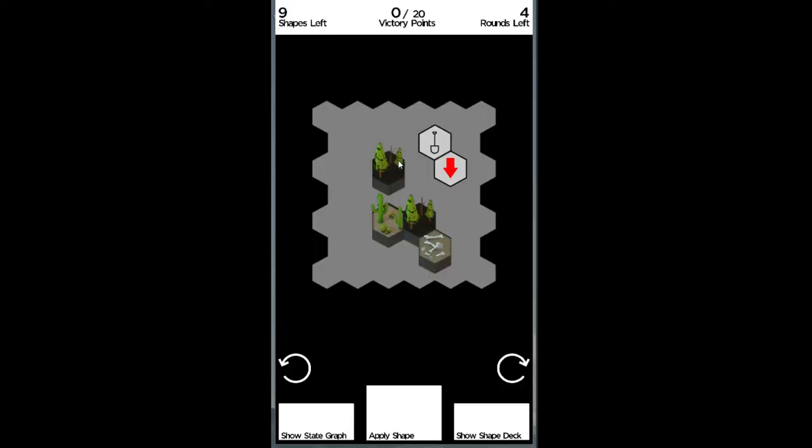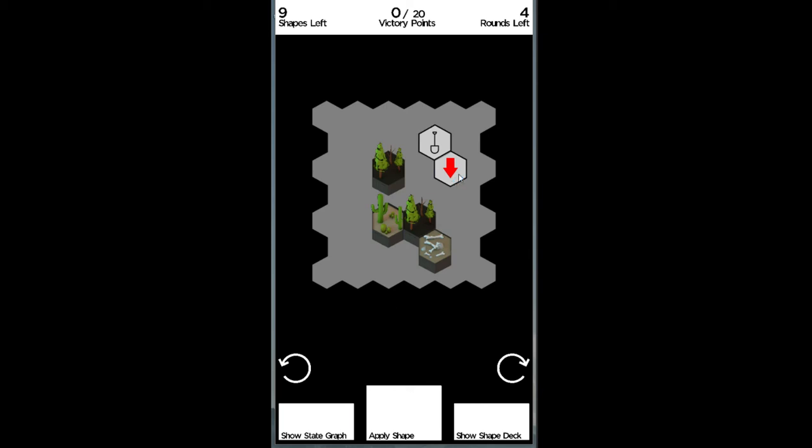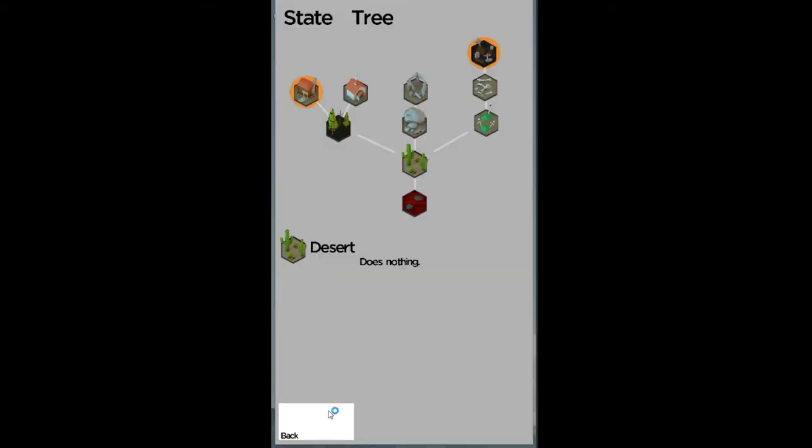When you have this red arrow and you place it over something like this, you'll demote this cell down the tree. You can see this cell right now is currently a forest, and you can see a corresponding forest here, where if I demoted it, this forest would change into a desert like this. So let's do that. I'll just place this shape here, and I'll apply it, and then you can see my available options, but right now there's only one option. If I click this, it's going to change that cell down to a desert, because we moved that cell from this state into this state.